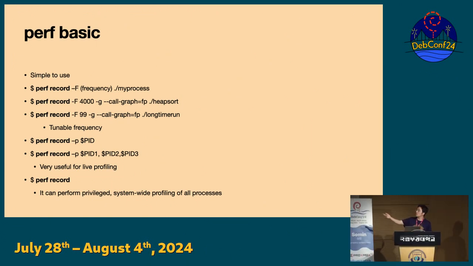With the -g and call-graph option, we can visualize more interpretably. We can record with some PID dynamically, or start a command attached to perf record, and we can do multiple-process profiling and system-wide profiling with any other arguments.